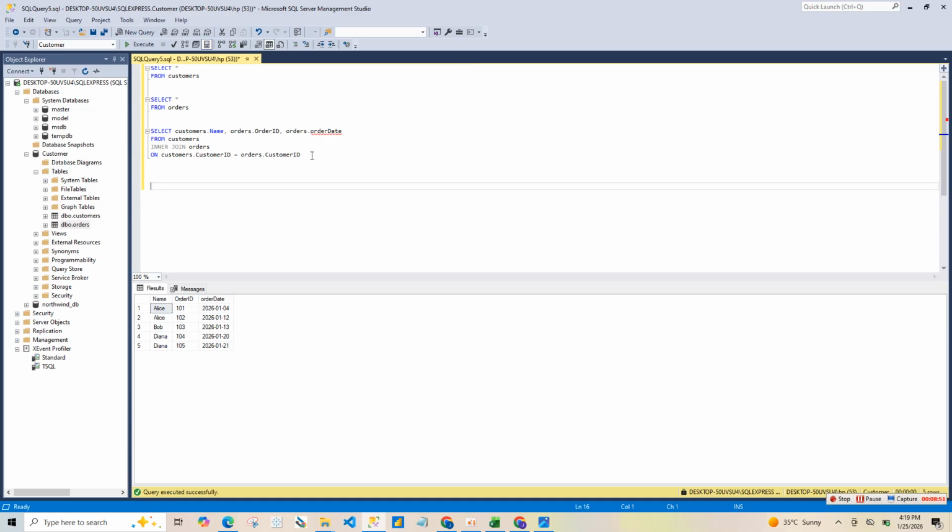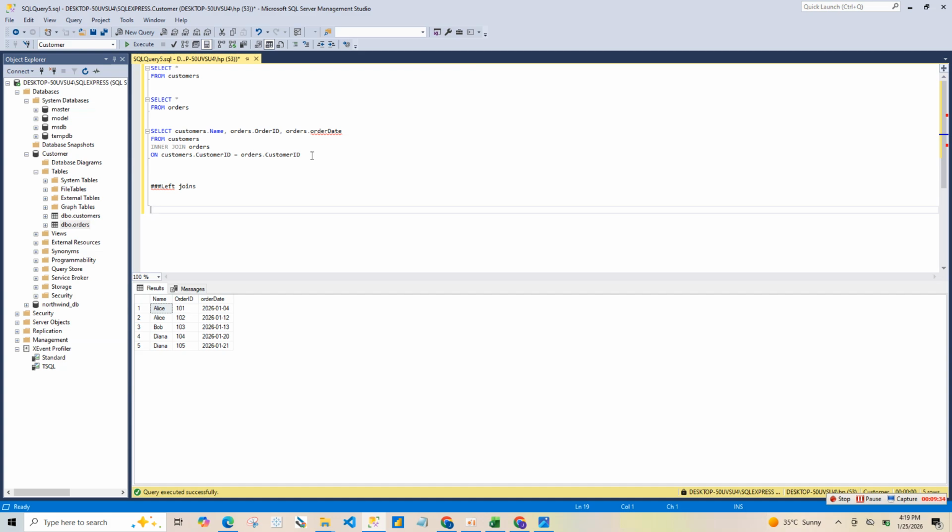So now the second thing that I want to show us is the left join. Let me write it here, let me comment left join. So what does left join do? Left join, also called left outer join, returns all rows from the left table and the matching rows from the right table. If there is no match, it will show none for the right table columns.